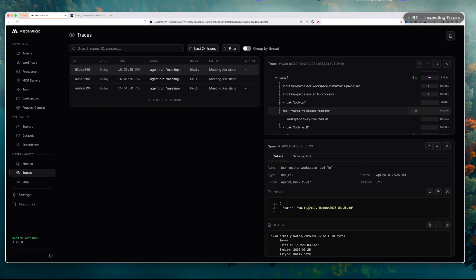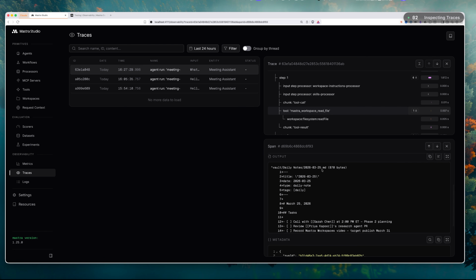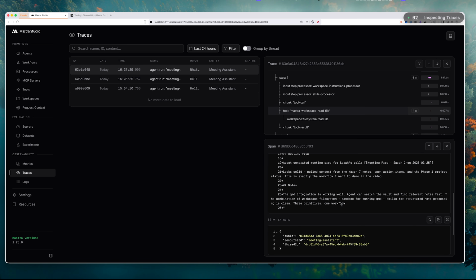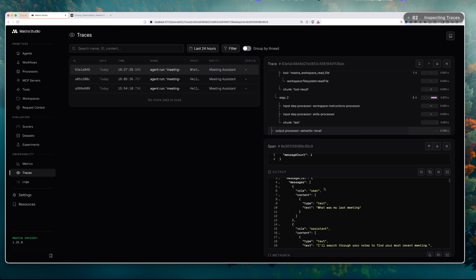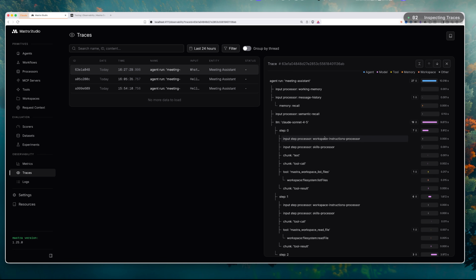It found Vault Daily Notes 2026-03-25, and that was the input. And we can see here what it found, the actual output, the file contents itself. So here we can see what happens when Mastra is interacting with files inside of the workspace. So you can see we get plenty of information about what our agent does to help us debug. So if you're ever seeing something that doesn't really make sense, or you're trying to understand why the agent did what it did or what it was working with, traces are a great way of being able to do that.